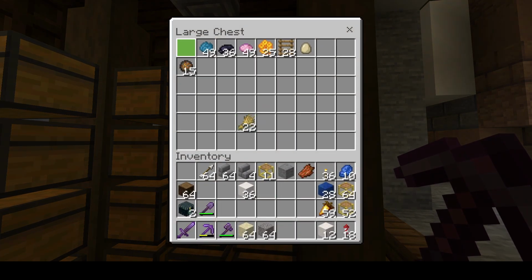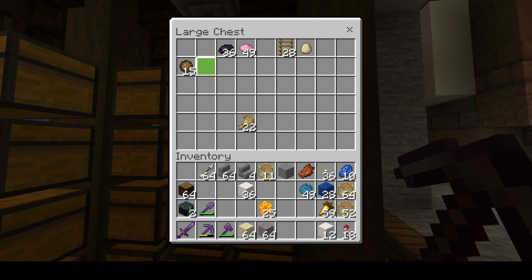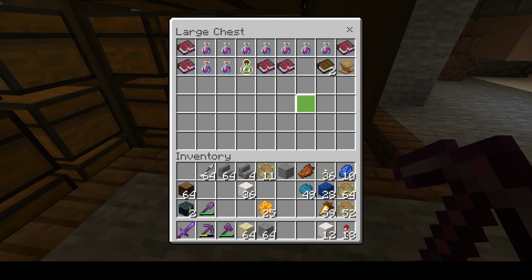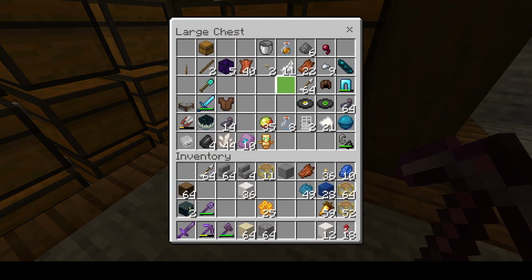Right, over in the mansion. Oh my goodness, look at that cyan dye. We are in luck today, and I'm taking this too. Honeycomb, I'll need that. I don't have anything else over here that's, get some mending books, I guess. That's always nice. Not what I would need in any way right now.